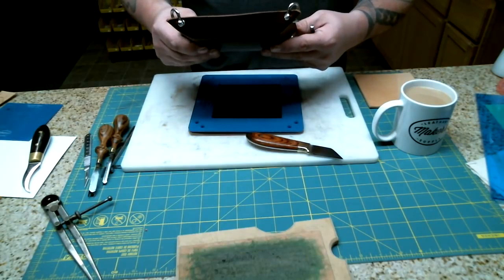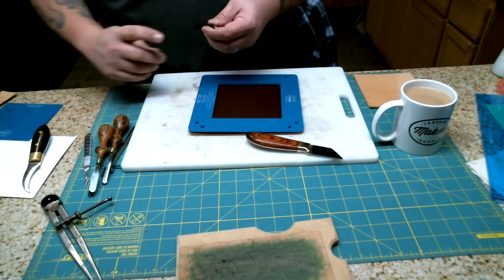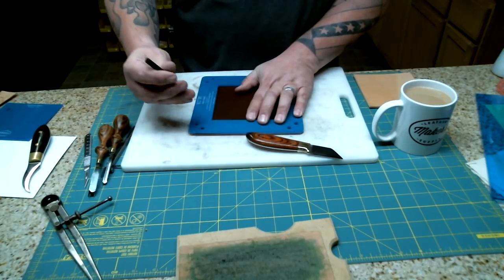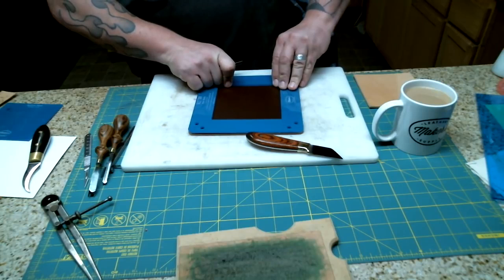So yeah, that being said, I have made them pretty large so that folks can choose however they want to do it. I've already had reports of folks trying to put too large of a hole punch into their template and give it a whack, and then they crack their template and they call me. I am happy to replace it, but at the same time, if it doesn't fit, it's not going to be made to fit.